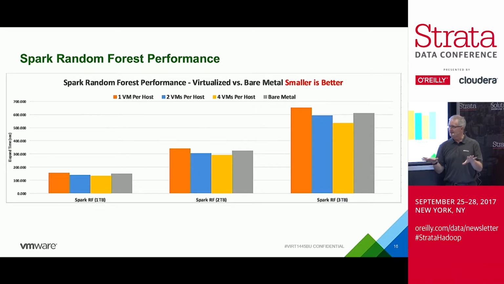The reason is that the hypervisor is placing those virtual machines down into the NUMA architecture in a better way than physical Linux would do. It's not crossing NUMA boundaries in the same way that processes on physical Linux would do. And that's the reason we're seeing lower completion times, i.e. better performance on the yellow bars than on the gray bars. Gray bars represent physical, yellow bars represent 4 virtual machines on each of these servers.